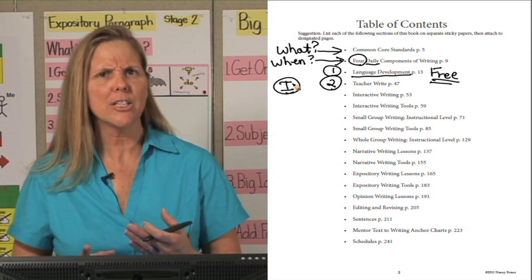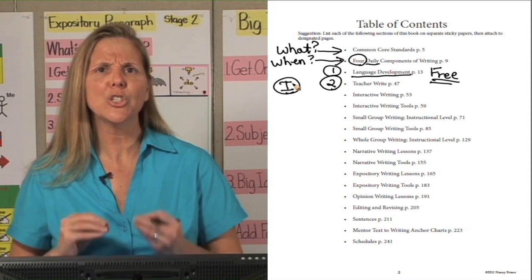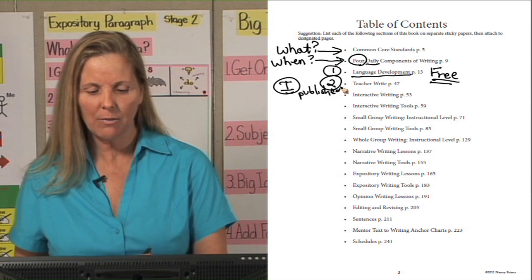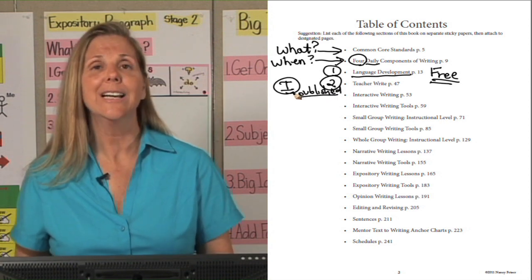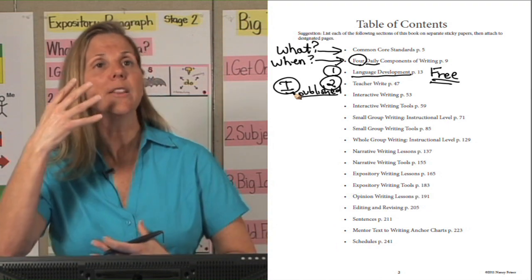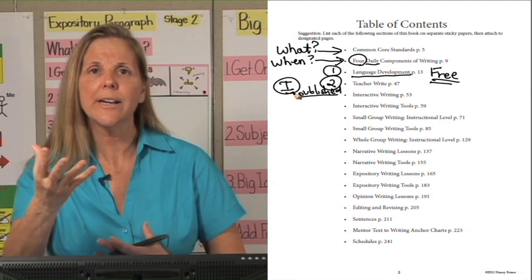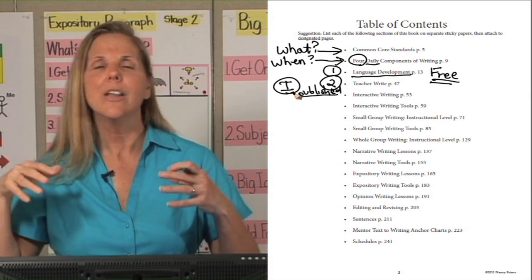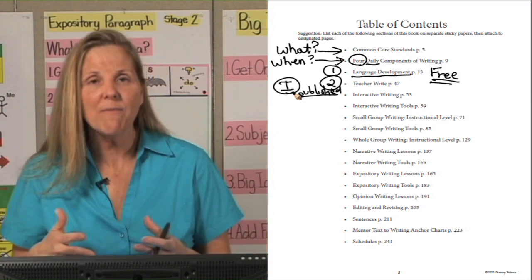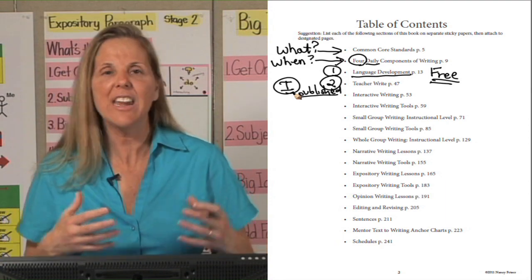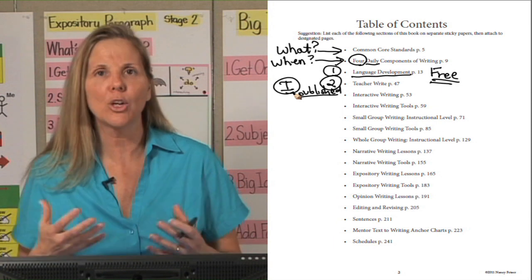Now what's going to happen in this chapter is not only are you going to model that, but you will always end up having some sort of a published piece of writing for the kids to see. That's critical because we want our kids to think of themselves as writers. We want them to see you as a writer so that they're no longer saying, how many sentences do I write? Instead, they are involved in the activity of story writing, of information telling, of giving their opinions.